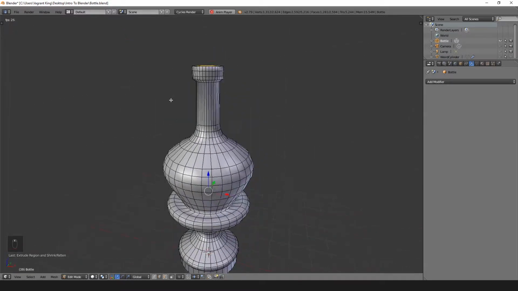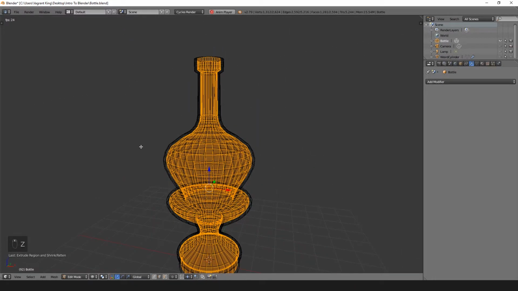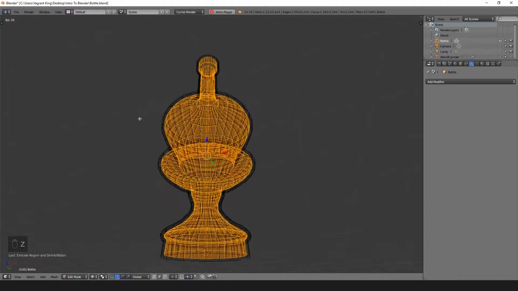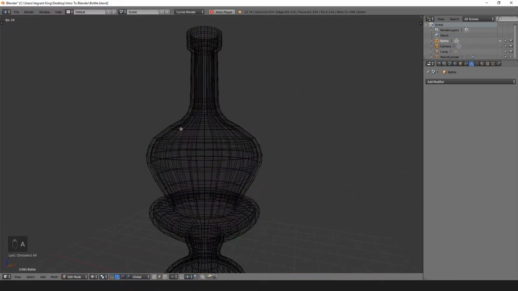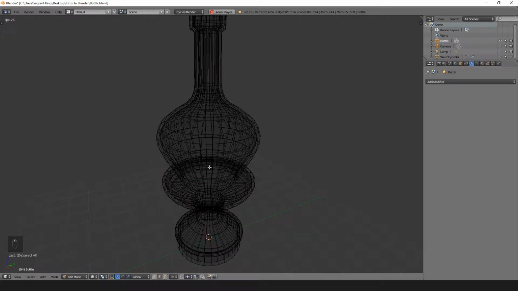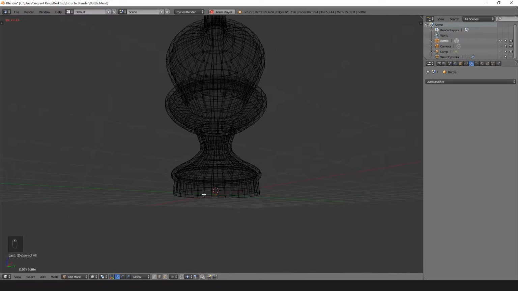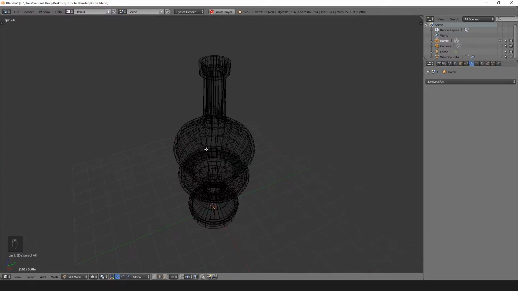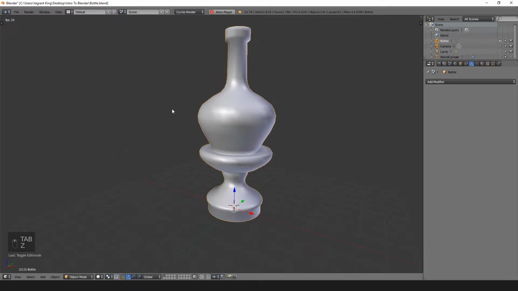It is a 3D printable bottle because it's entirely closed off. We can take a look at that here. So the inside there is that extrusion that we made. The outside is, of course, the outside surface. And you could technically fill this with liquid all the way to the bottom here. And so we have our ornate bottle.